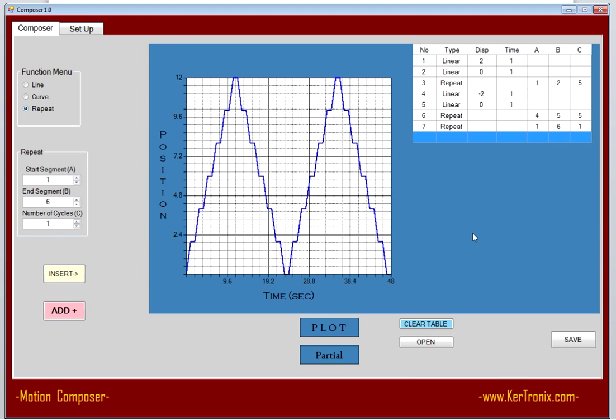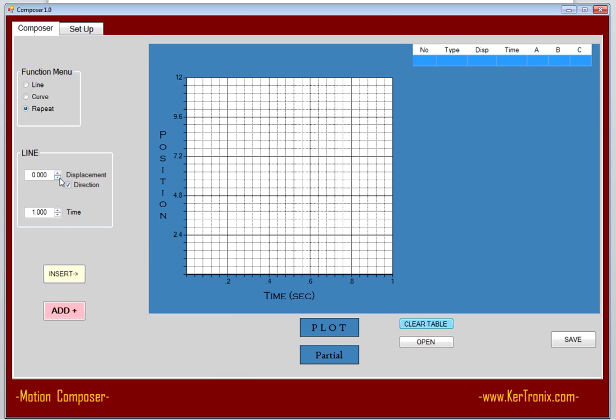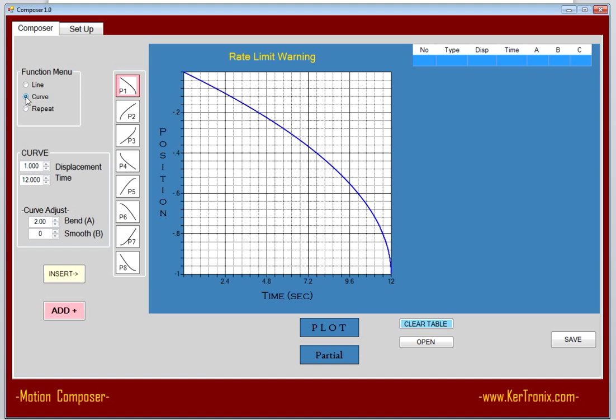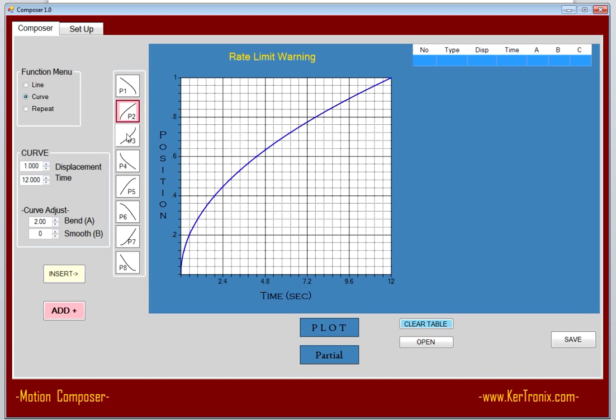Before we open up the motor controller app and run this profile, let's clear the table, and we're going to create another profile. I call this my soft start, soft stop profile. Using the curve parameters, we're going to create the following profile.